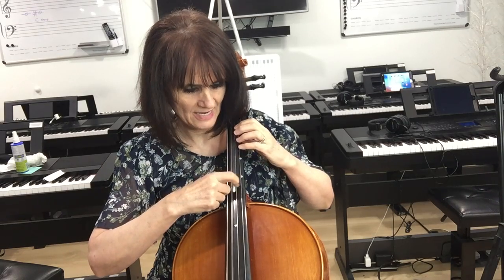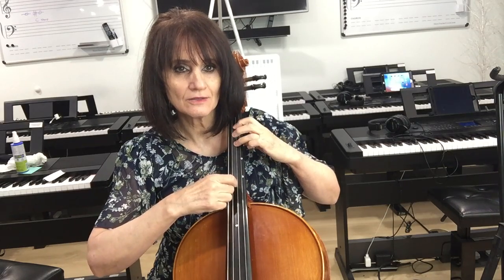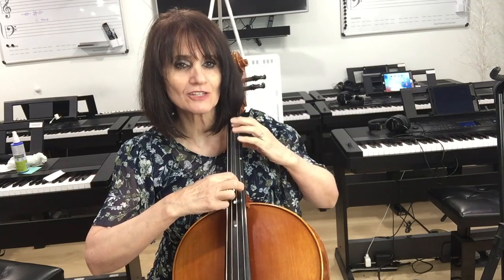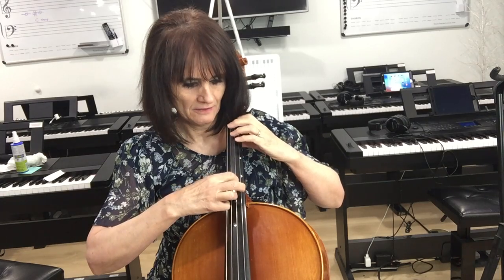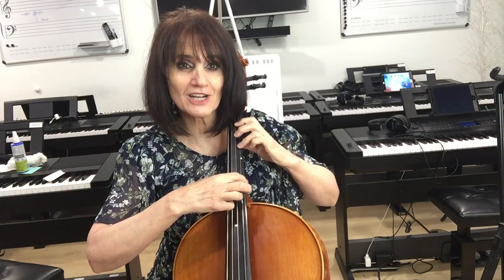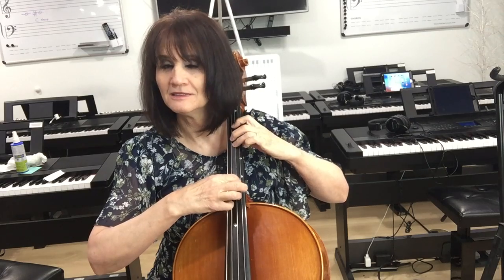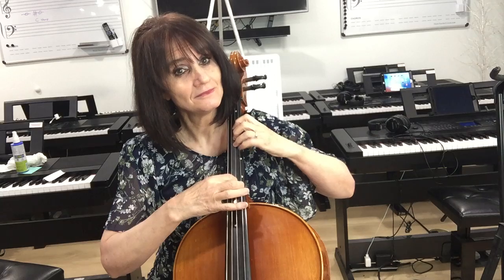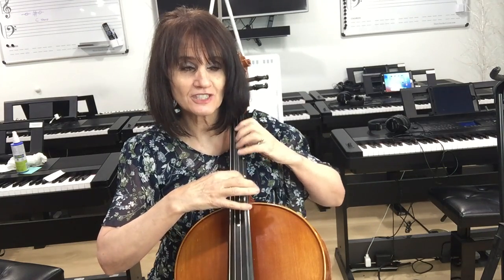So I'm using one, open, one, three, four, one, open, one, three, four, open, one, three, four, open, one, three, four, open, one, three. This is your D major scale. You notice I'm just plucking with my fingers. This is the foundation for learning how to play Twinkles. Understand your D major scale.